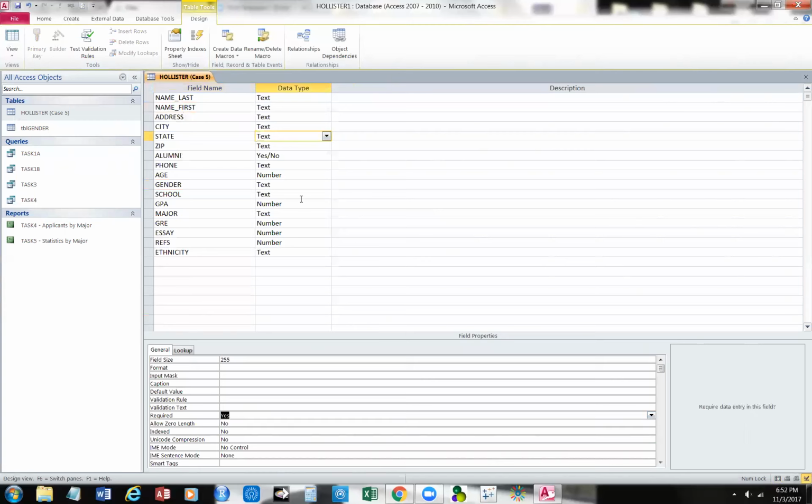Now he said, Dr. Harmon, would it be possible on the state that we would create a lookup table that has all of the 2-letter codes for the states? Absolutely, you would want to do that, because it's going to make a lot of use. So you'd have all 50 states, you'd design a table that has the 2-letter code for the state, then the name of the state, and the thing that would show would be the name of the 2-letter code.